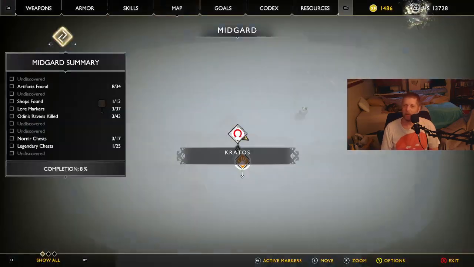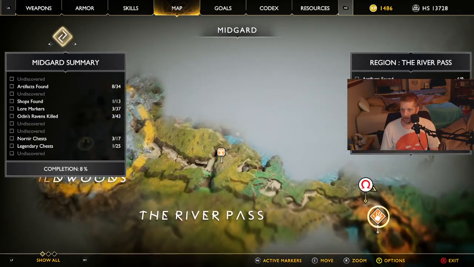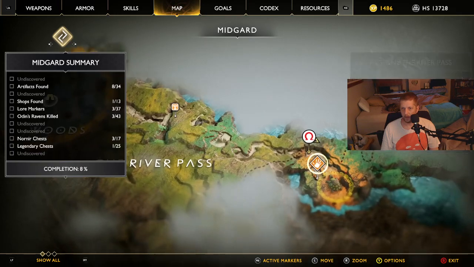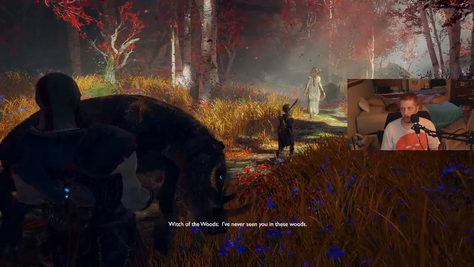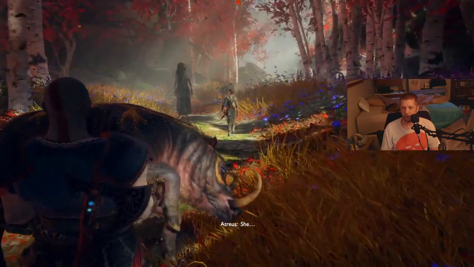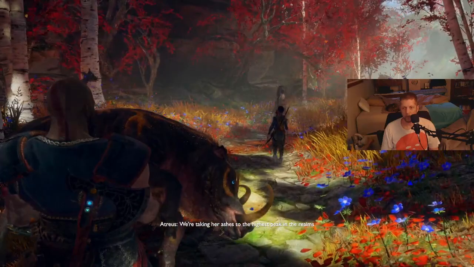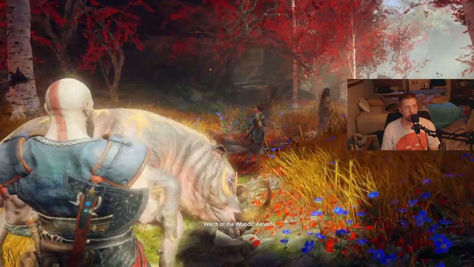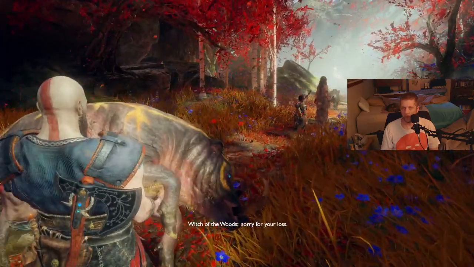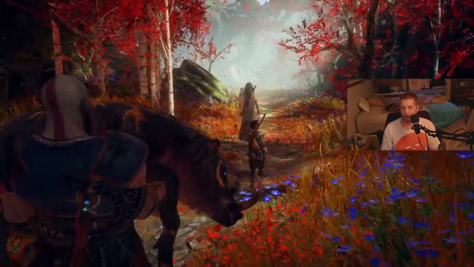So my mother made it for me. Said I'd grow into it. Sanctuary Grove. Okay. Well, I've come a long way from the shop. Wow. She must miss you being away from home. She's dead. We're taking her ashes to the highest peak in the realms. Ashes? It was her last wish. Boy. I'm sorry for your loss.